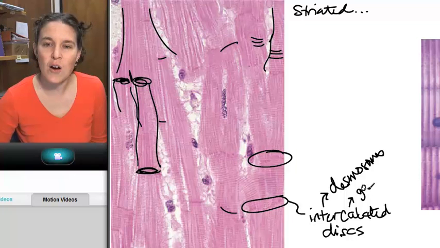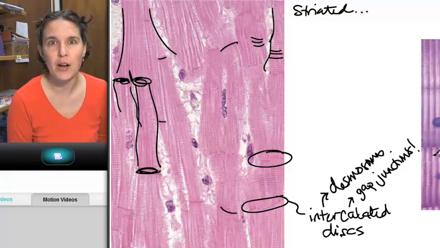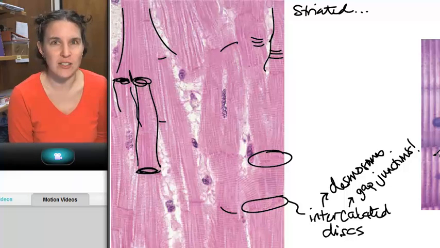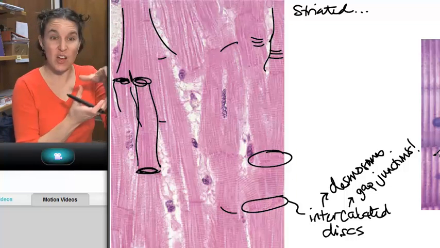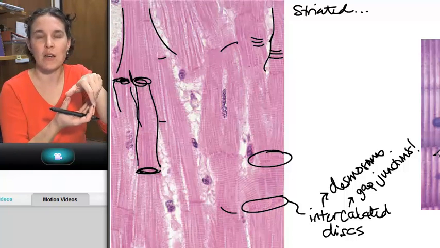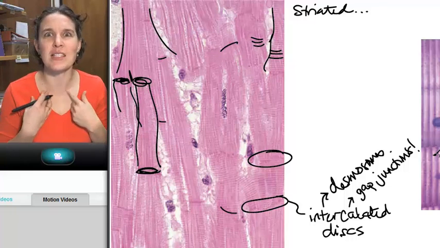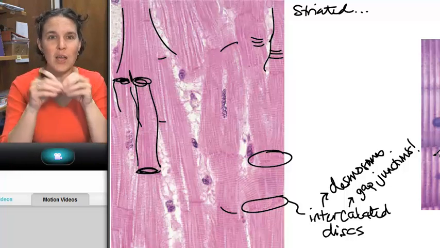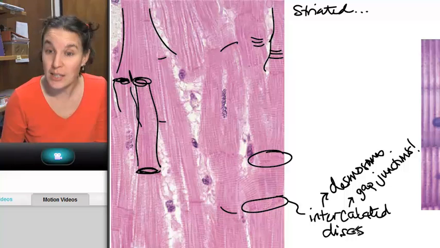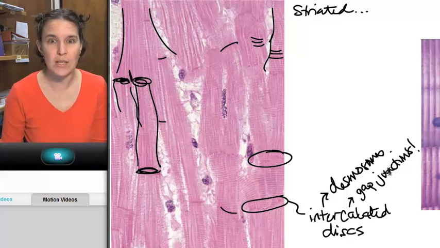You'd also see something we've seen before. Intercalated discs are full of gap junctions. This is weird. What are gap junctions? Do you remember? The gap junctions, they're like channels except they are not specific for only certain things. They're like big old channel proteins. They're like grommets, not rivets. I don't even know what a rivet is. Grommets like the things that your hoodie strings go through in your sweatshirt. They create a tunnel between two cells. So intercalated discs contain desmosomes, bolts holding them together, and gap junctions, holes, connectors between the two.